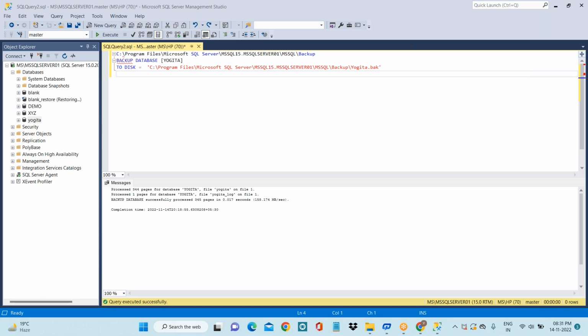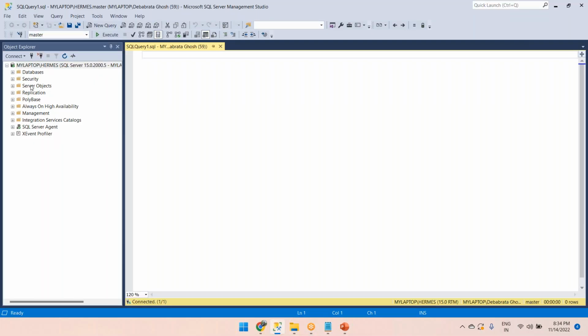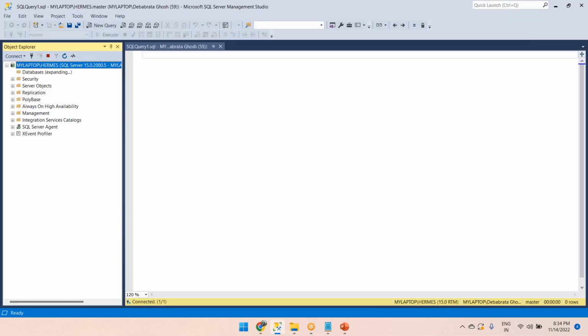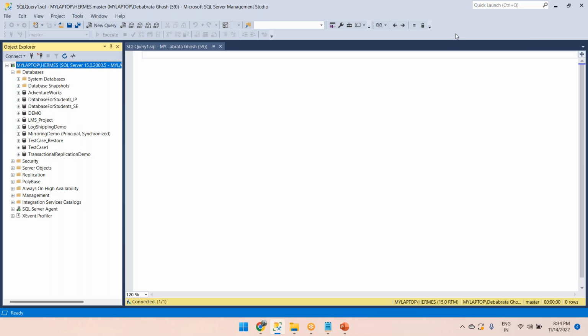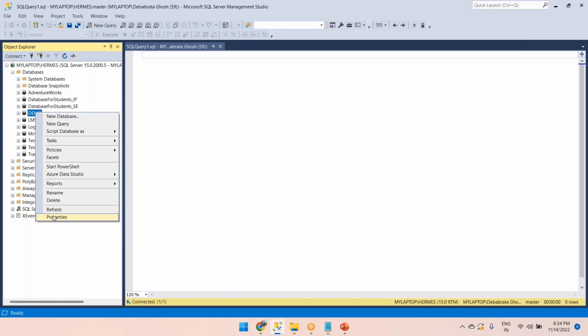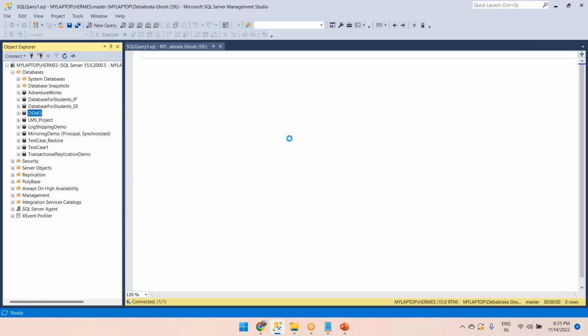All right, let me share my screen and show you how to take a tail log backup using UI. Is my screen visible? Yes, sir. To take a backup, first we need to check whether the database is in full recovery model or simple recovery model.